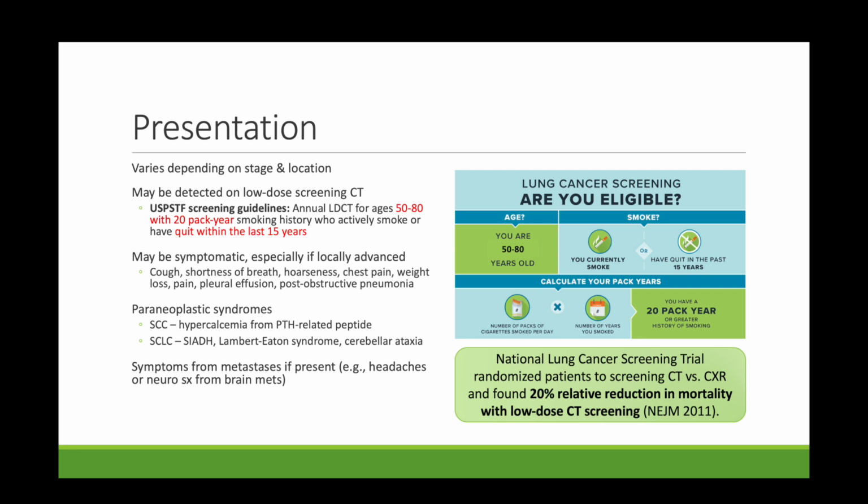I mentioned earlier that small cell lung cancer has a much higher propensity for metastases, especially for brain metastases. And while that is true, non-small cell lung cancer has a very high risk of distant metastasis and brain metastasis as well. I think the difference is around 60% of small cell lung cancers are metastatic at the time of diagnosis, and around 40% of non-small cell lung cancers are.